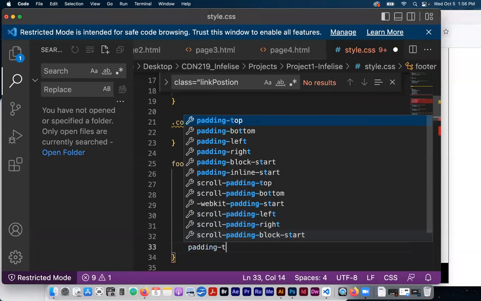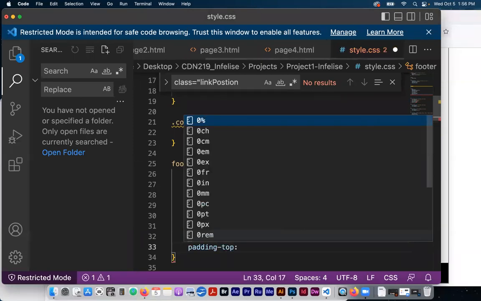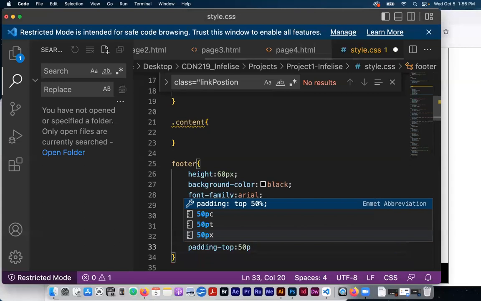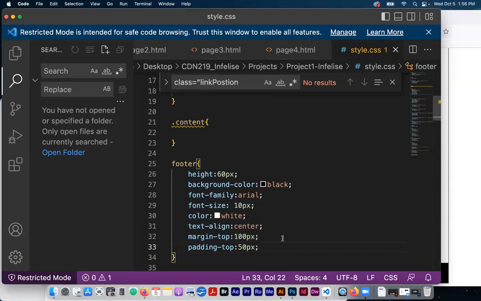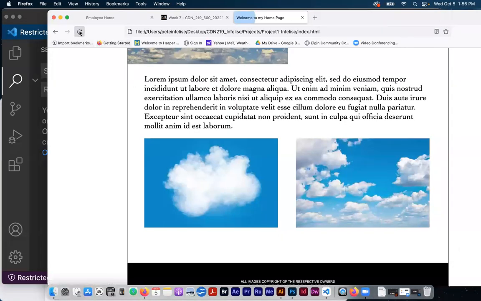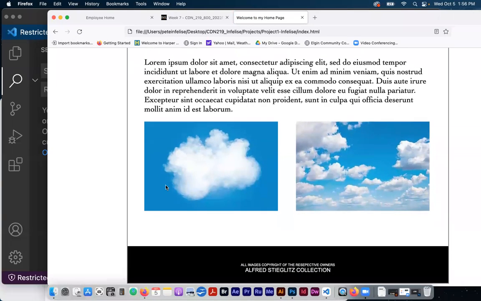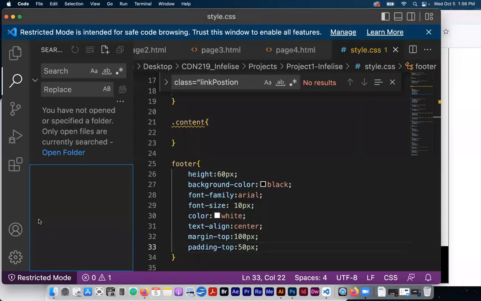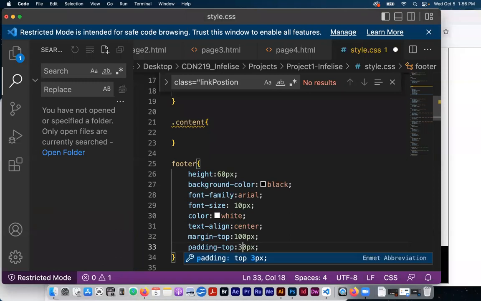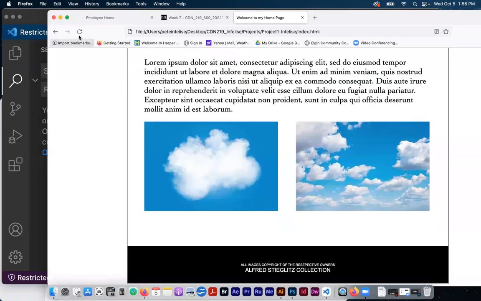So the way to think about this is padding is anything inside of a container. Margins is the stuff outside of the container. So maybe put 50 pixels of padding at the top there, and we'll save it and test it out. And there we go. So that's maybe a little bit more than I probably needed, but that was sort of a guess. Maybe we do 30 pixels of padding.